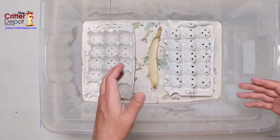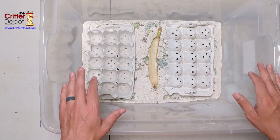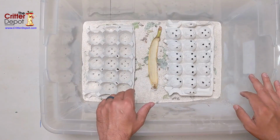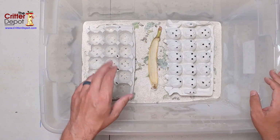So after you've had this bin set up for 2 weeks, you won't be able to see any of the eggs. The eggs are way too small. They blend in too well with the grain. So you'll just have to assume that the beetles laid their eggs and that they did not eat them.